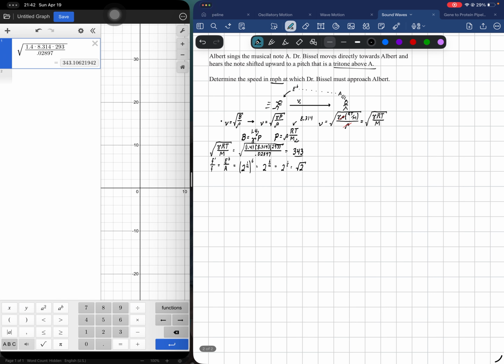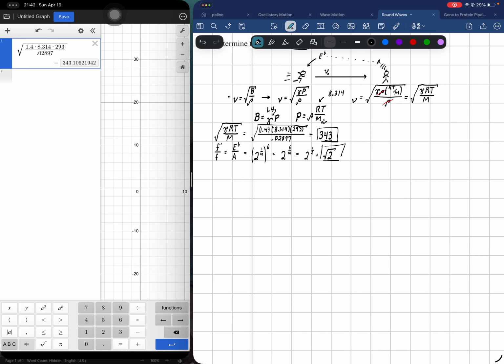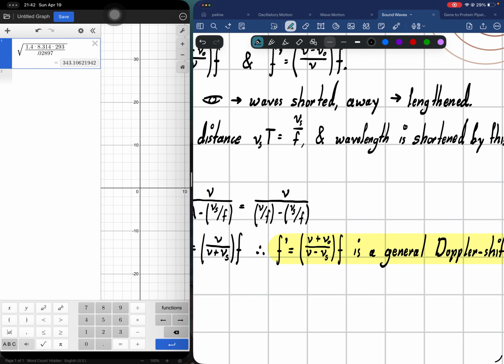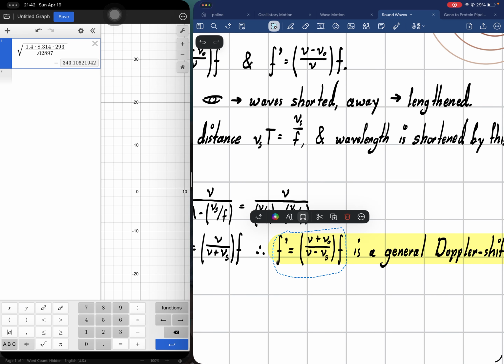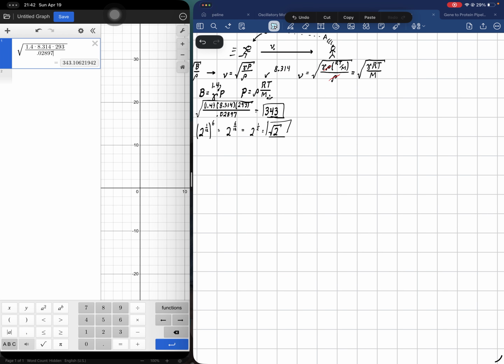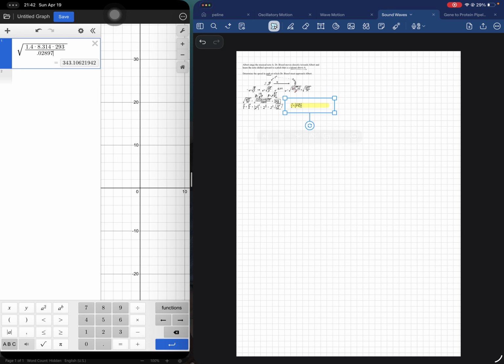What else do we need, right? We have the speed of sound. We have the frequency relationship. What else can we use? The general Doppler's problem, where I can just grab it from over here. Just go ahead and copy this. It's probably going to take the highlighter, but that's okay. I can just delete that. Let's go ahead and put it over here.